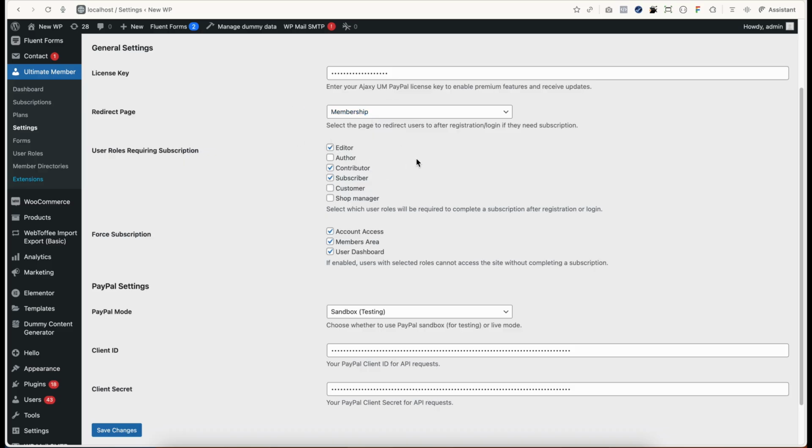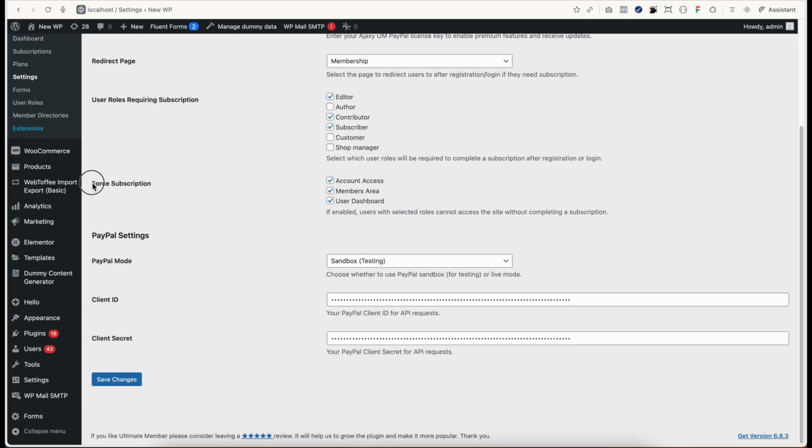Each of these can be hooked, except the administrator here, because it will lock you out if I do that. For subscription, if the user is in the account, he will be redirected to the membership page. If he's in his public page, he will also be redirected to the membership page, or if he's in the dashboard. Which one you want, you can select, depending on your needs.